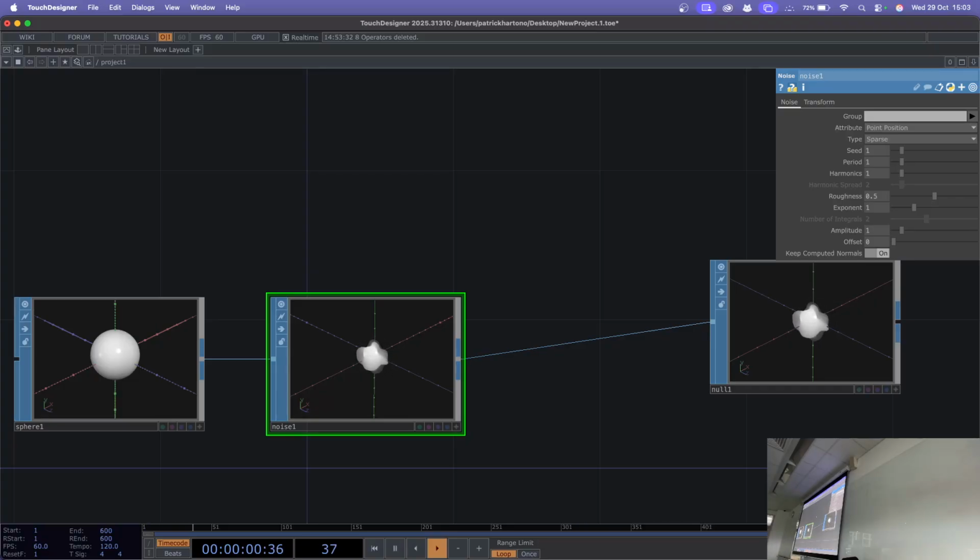That's nice. What happened here with the noise is, the noise SOP receives the input from any geometry data. And what the noise does here is calculate the point location. That's why you can see the sphere now becomes distorted.